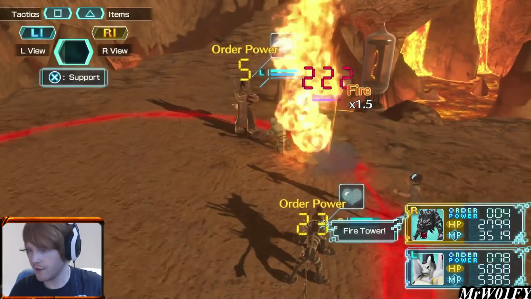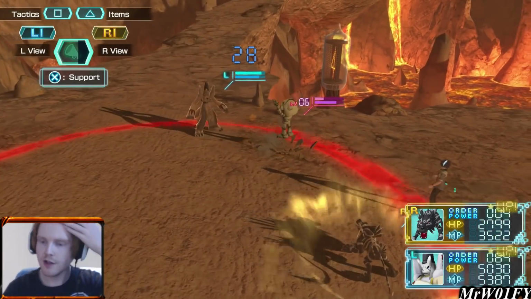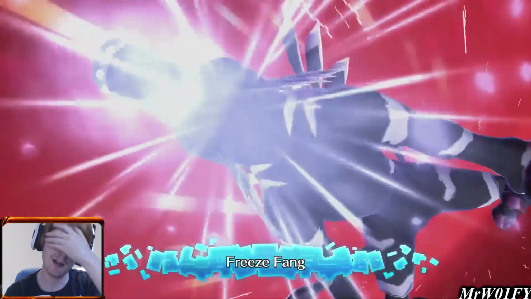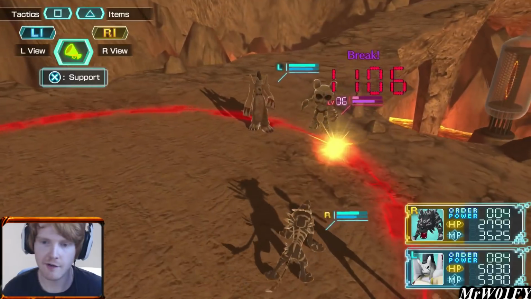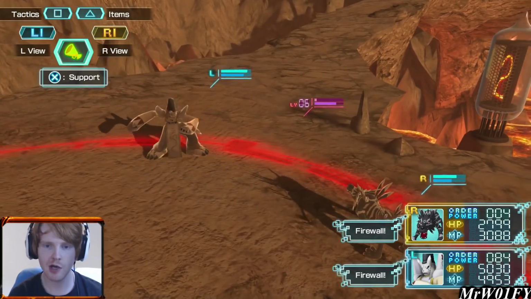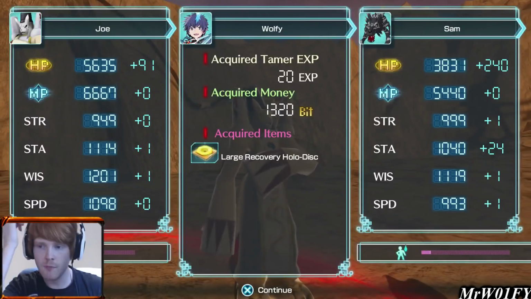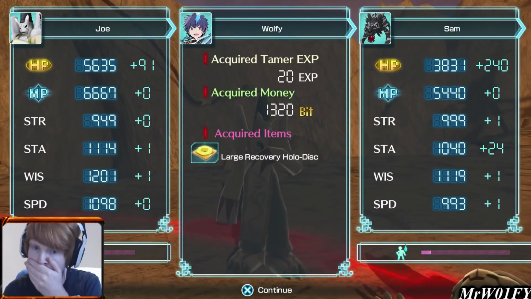So I'm going to use Freeze Fang ASAP. And hopefully this is enough to kill Meteormon, but I don't know. We'll find out. It probably won't be. Let's see. Does this little bastard have it in him? He does, so he survives. I wonder if we can get a combo here. Yeah, we do. Alright, nice. Very good. So, Meteormon, what do you provide us with?